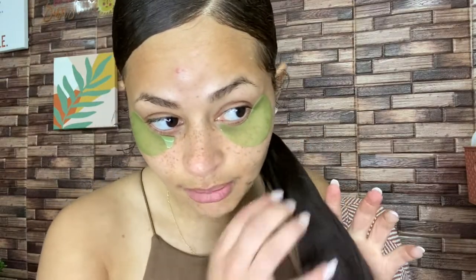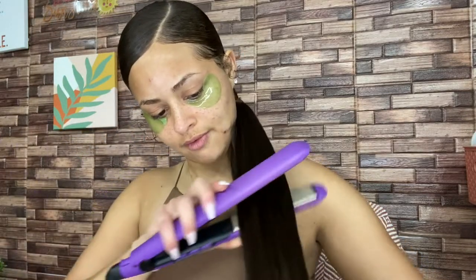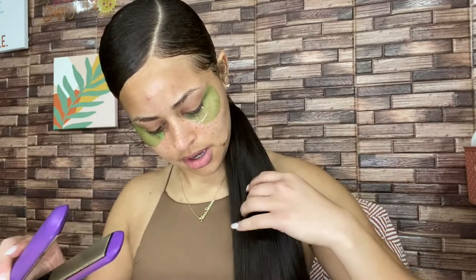So I start to do a check. It feels good in my opinion. I think I'm straight. I hope I'm straight. Again, it's gonna get covered up. It's gonna start getting thicker around it. So I start combing it just to make sure it's laying nice. I get my straightener before I get more hair put on top of it to straighten it some more.